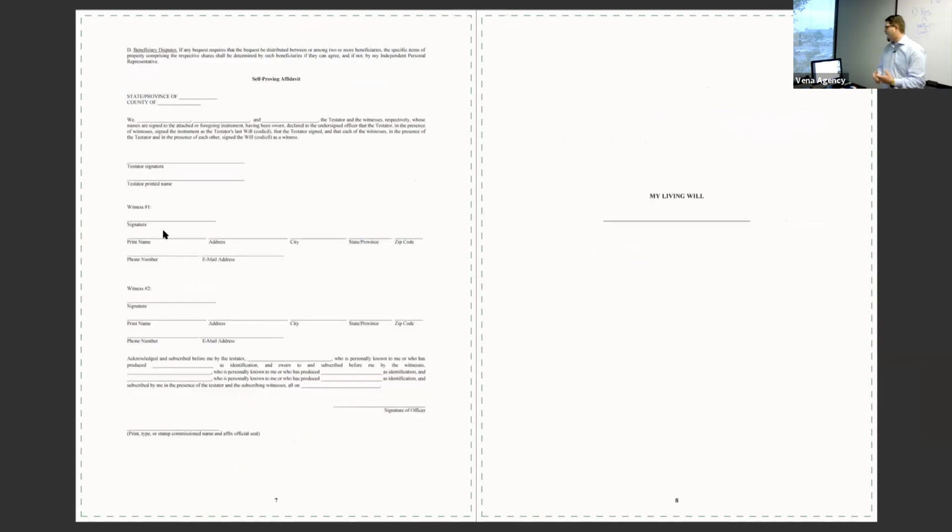There we go. And then after that section, this is where they're going to get this notarized and sign this. So this page right here is where they're going to get, number one, a notary to sign this, and then two witnesses as well. So there's three people that have to sign this. Now, witnesses should not be family members. They should not be anybody in this will, your friends, relatives. They should not be anybody in there. They should be a stranger. They should be your next door neighbor, your mailman.